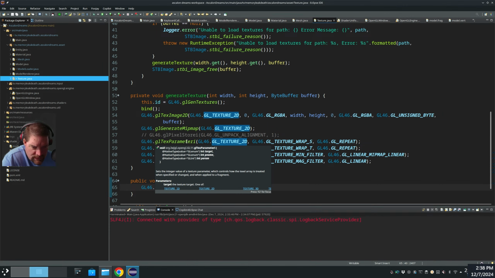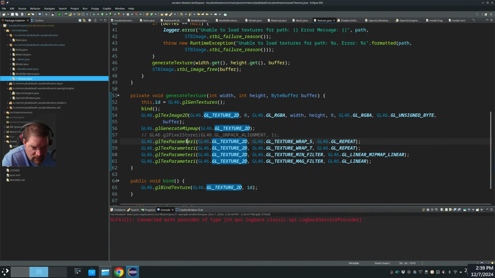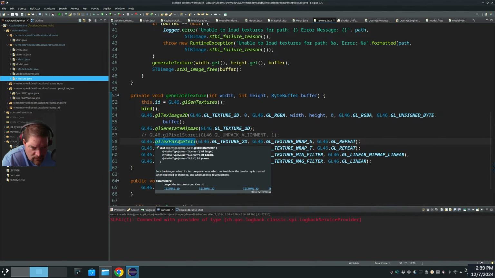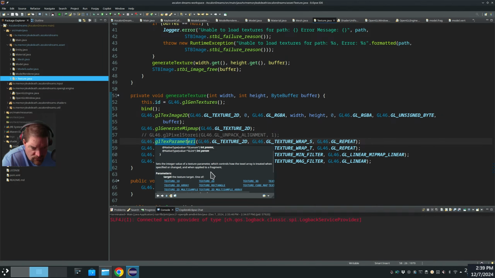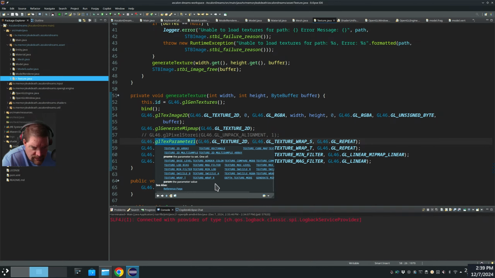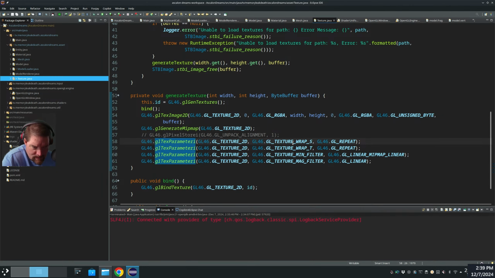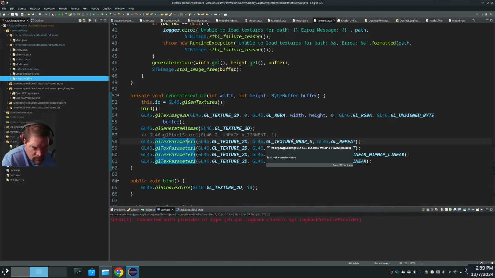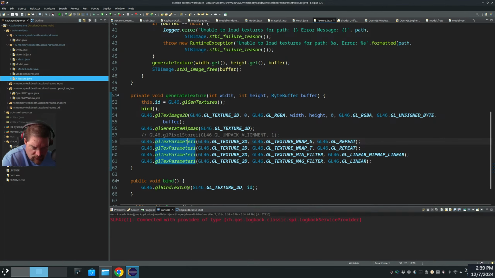So glTexParameteri is what? Parameter to set. Border color, compare mode. Swizzle. glTexParameteri.